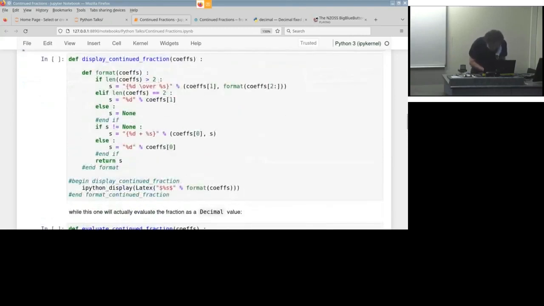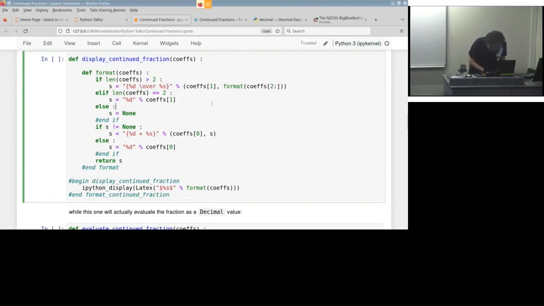We were talking about backslash frac, I think, earlier. So this is how I do fractions in LaTeX. I use the over rather than frac. I didn't know about frac actually, but it doesn't matter, this seems to work. And you have to put curly braces just to make sure, because otherwise it'll get confused by the precedence.